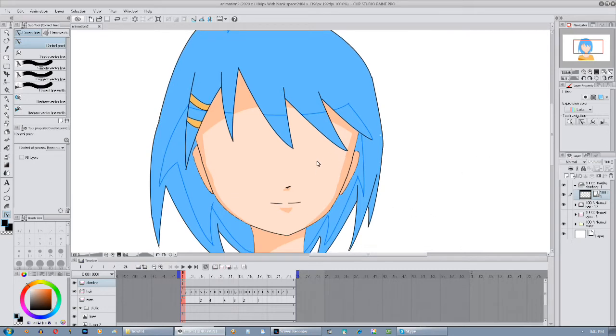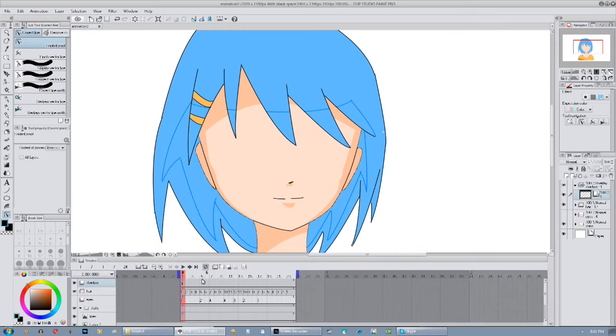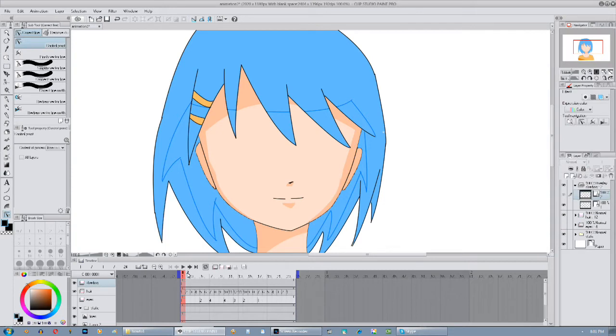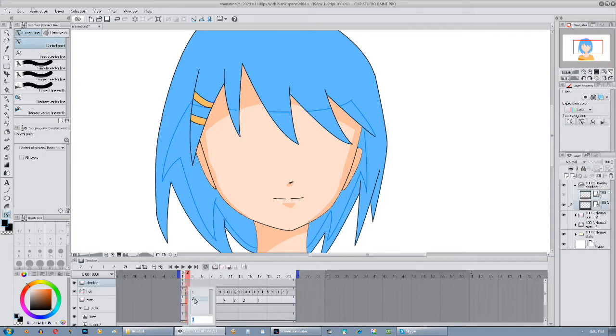Alright, that's our first shade layer, and now we are going to follow the same principle that we did for doing the animation layers, and we're going to right click and click duplicate layer, move forward one frame, right click and select frame 2.